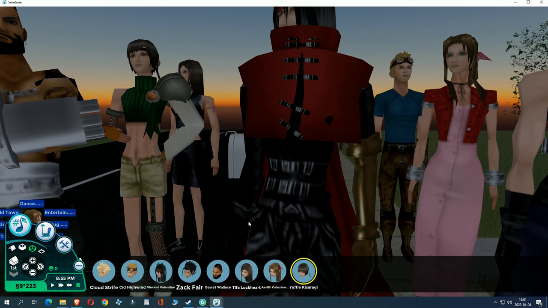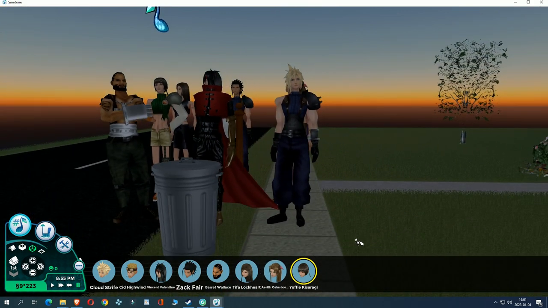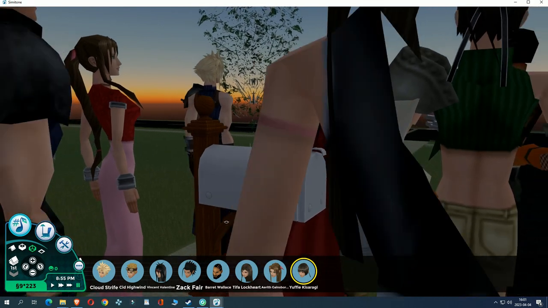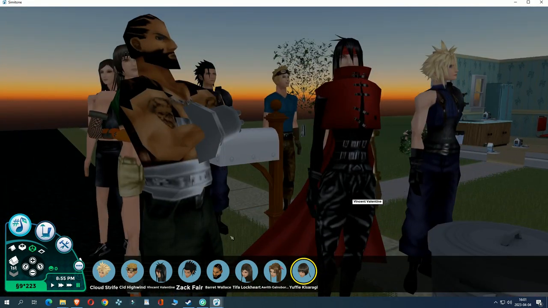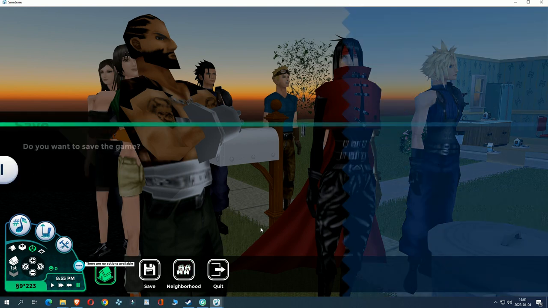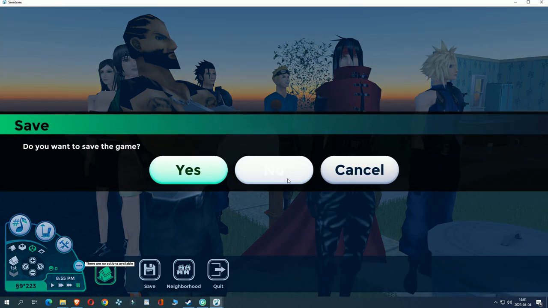I believe that's everybody. I don't think we'll play as the Final Fantasy VII guys. I just wanted to take a look at their characters. Maybe we'll play later, but I have a few other characters that I haven't added yet, like Lord of the Rings characters and Harry Potter characters. I also have a bunch of cool custom content for Lord of the Rings, like Lorien and such, but unfortunately they weren't available in full.